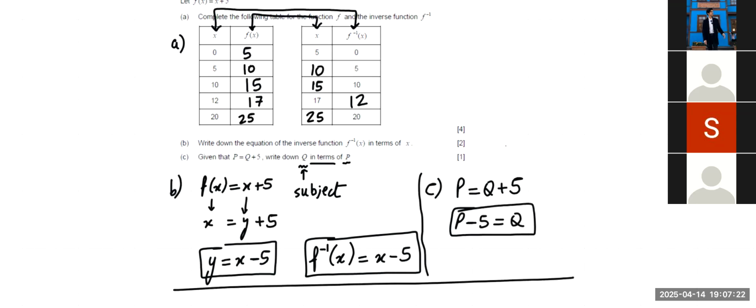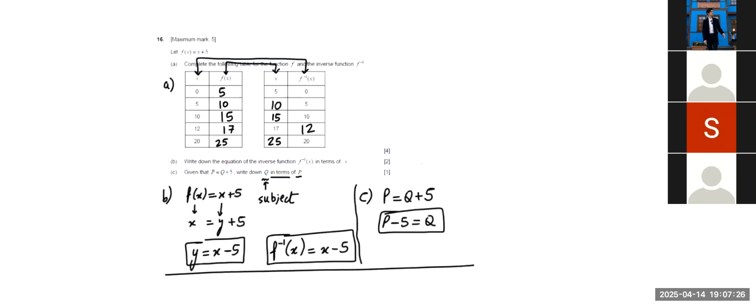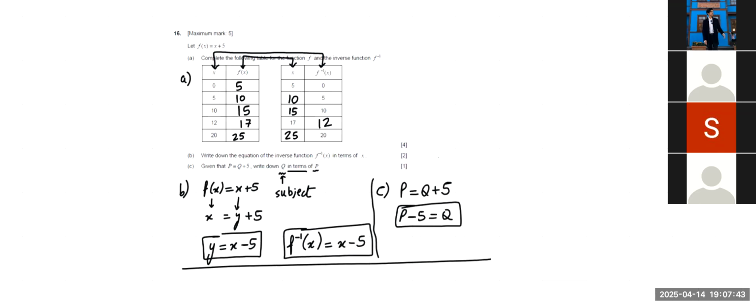So any questions about this? No. Okay. If you guys are still kind of confused on how this works, or if it still doesn't make sense, then maybe in the next class we can do a bunch of inverse specific questions together just to make the idea more clear. Just let me know after the class if it still feels kind of blurry.